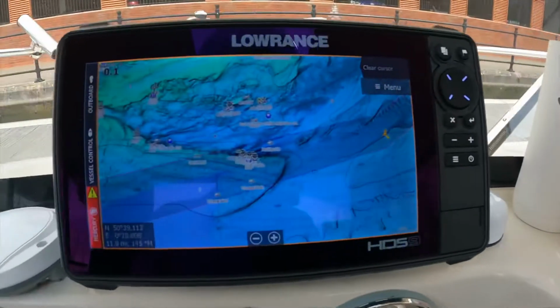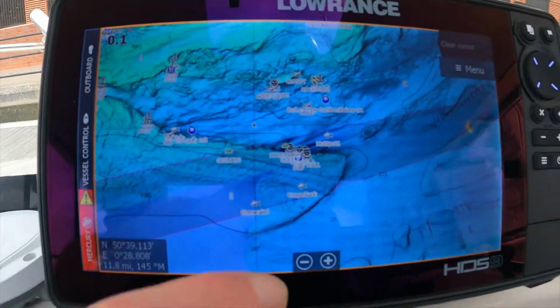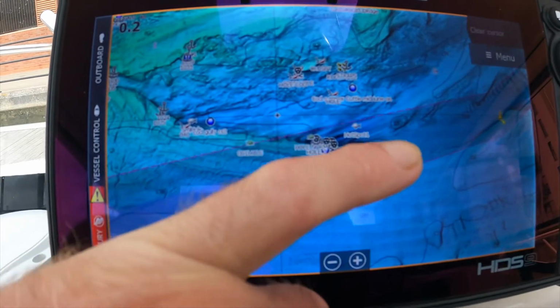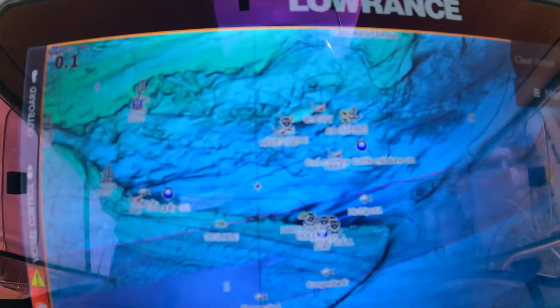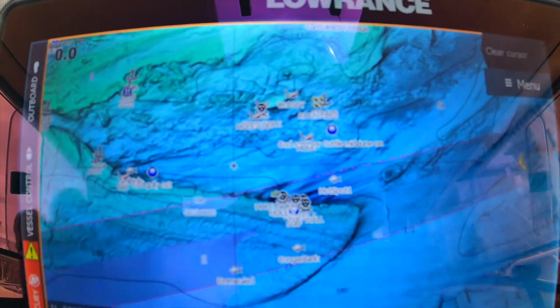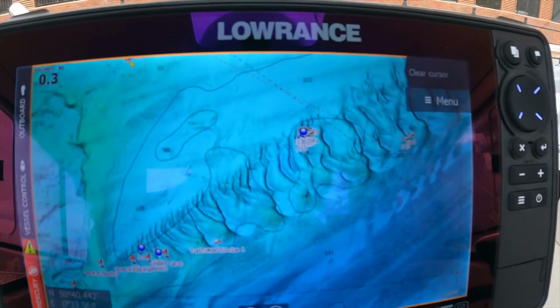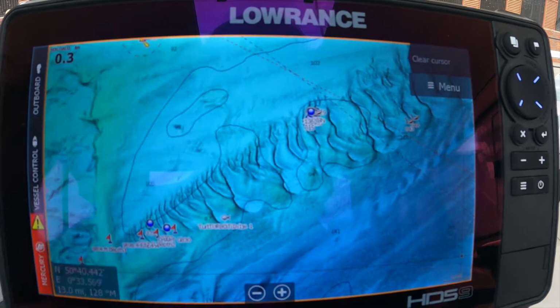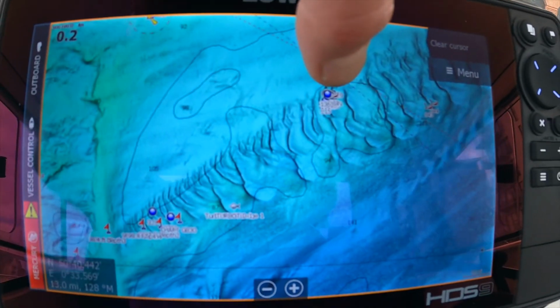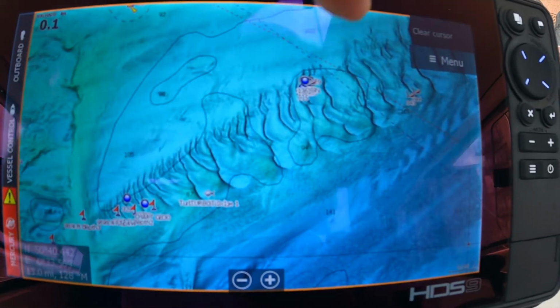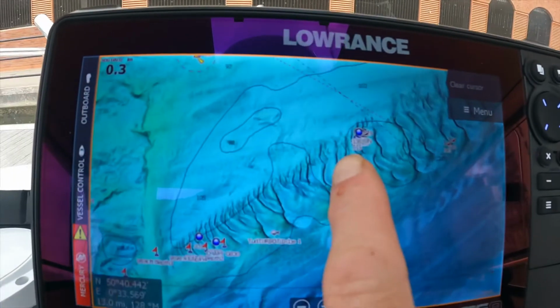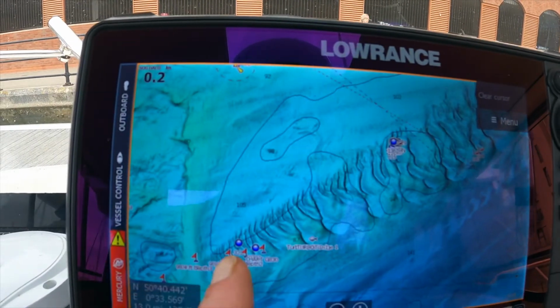And if you look on here, this is where I've got it marked out, and you can actually see, I call it the wall, and I've got a little hotspot mark there. But anywhere around this area here is fantastic. This is the area here where I took Matthew. There's a wreck here, and we drifted over that, but all down this side here are turbot banks.